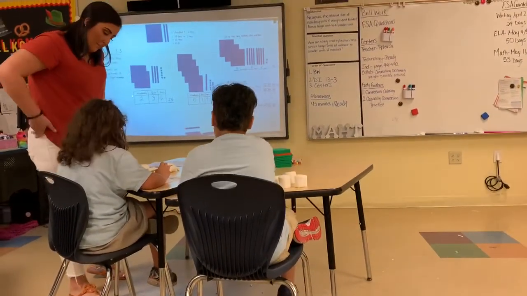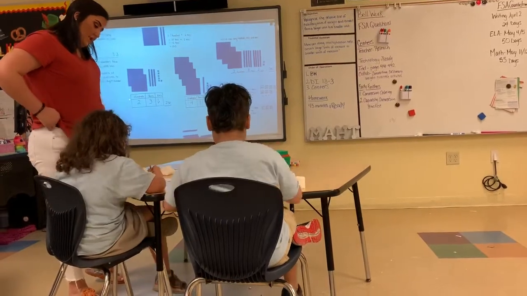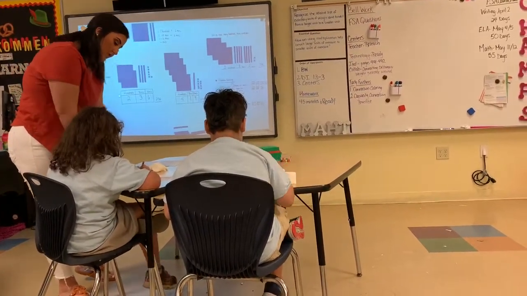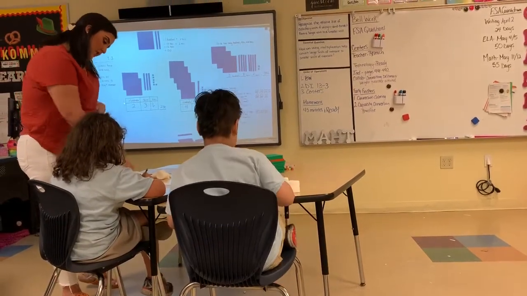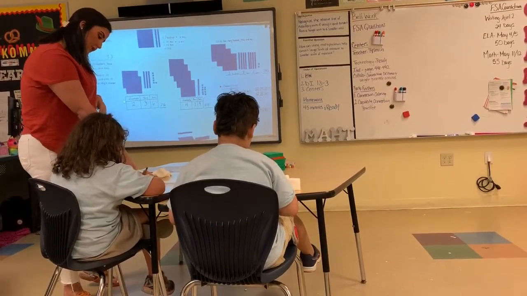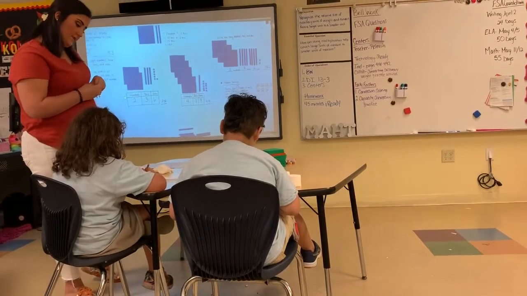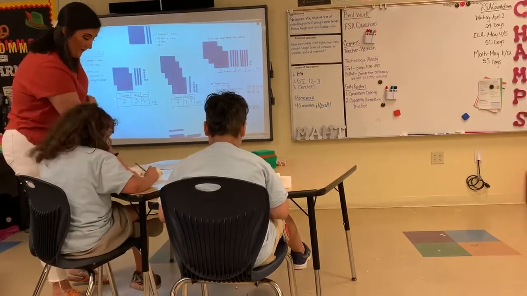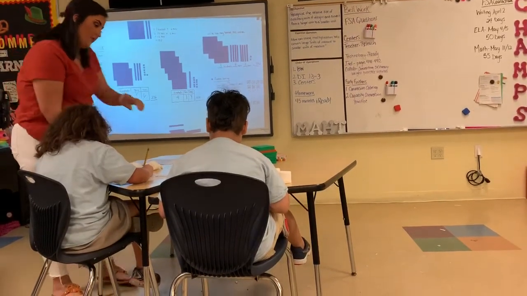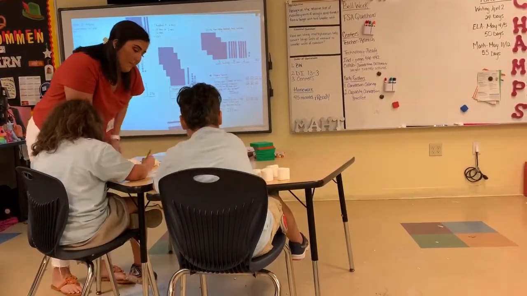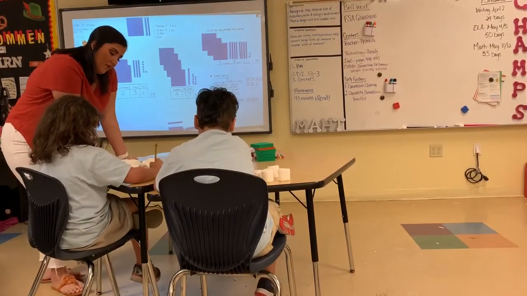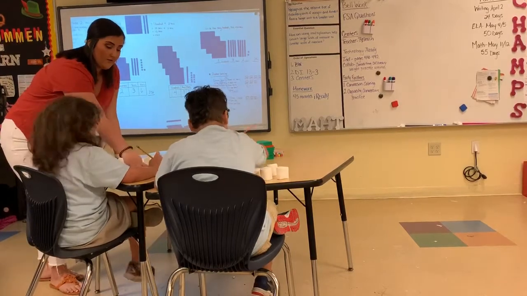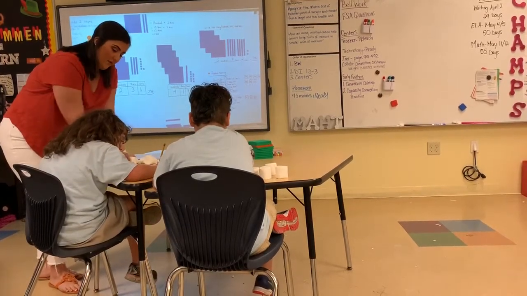Alright, ready? It says place value blocks can be used to show a number. A place value chart can be used to show the value of each digit. It says count the hundreds, then the what? What would you count next? Tens. Yes, so you're gonna write tens right here. And then you count the what? The ones. So you're gonna write ones right here.